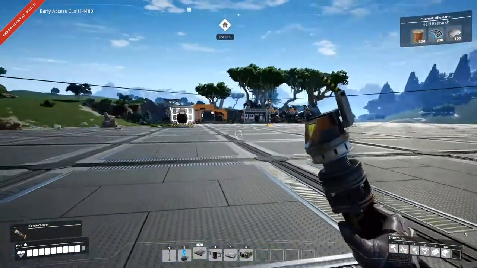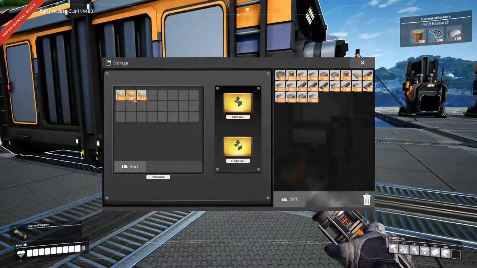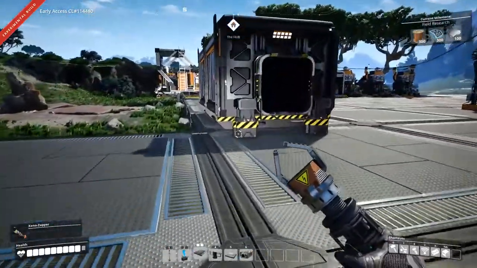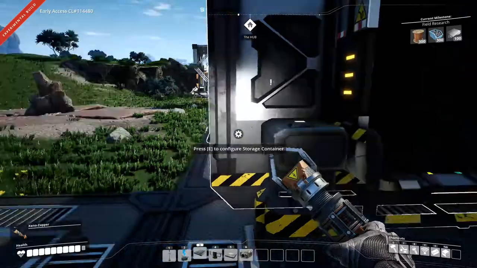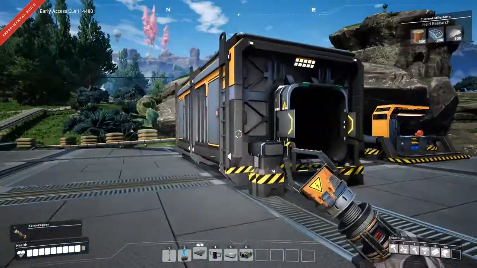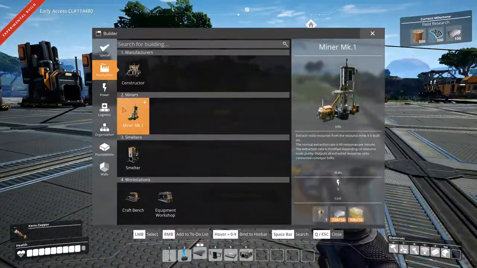Missing concrete. Where will I find concrete? I'm sorry if I've used that joke about a million times. I don't have inventory space. Damn you. Gotta get those inventory slot upgrades so I can put more stuff in my inventory and complain about not having inventory space. Okay, let's do this again. There's probably concrete in there if I didn't even notice it. That's fine. Okay, what was I doing?